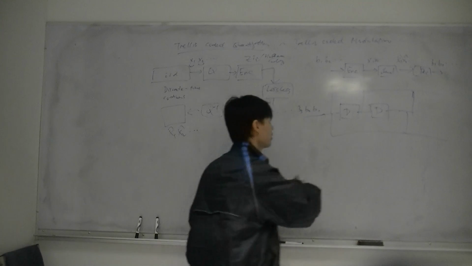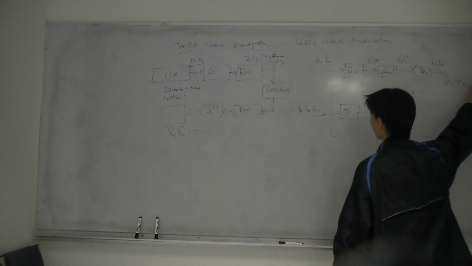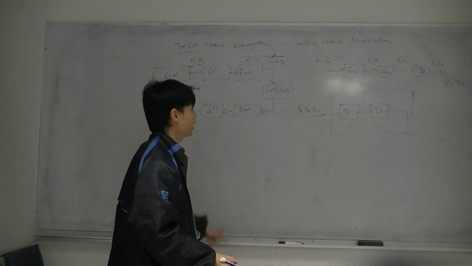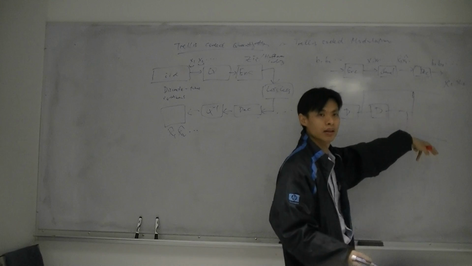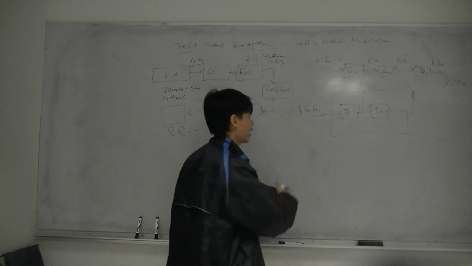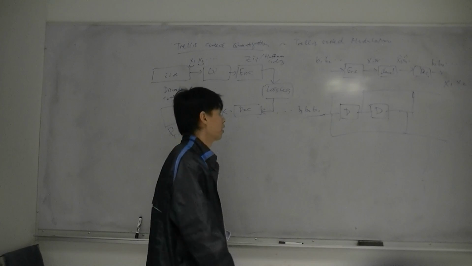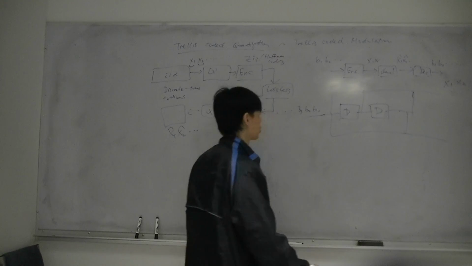So here is the redundancy I'm going to get. Actually this will be the x1, x2, something like that. So basically, for each bit coming in, I will generate 2 bits. So this is a so-called rate 1/2 code. So I introduce the same amount of redundancy as the incoming source.